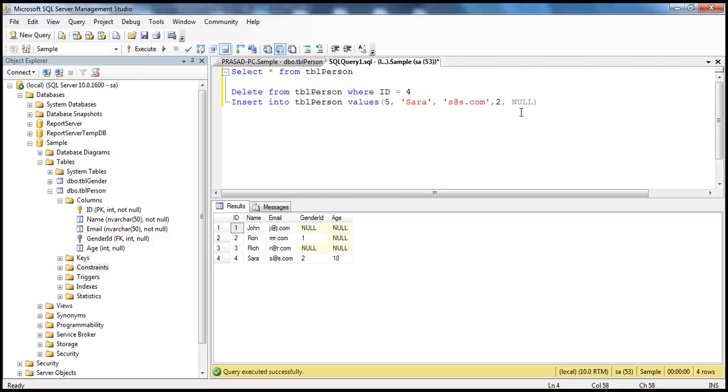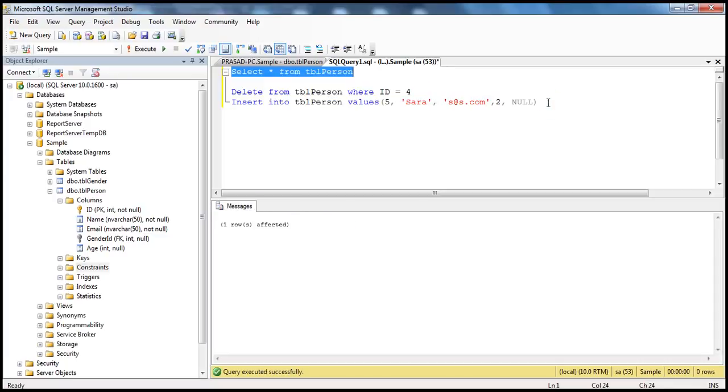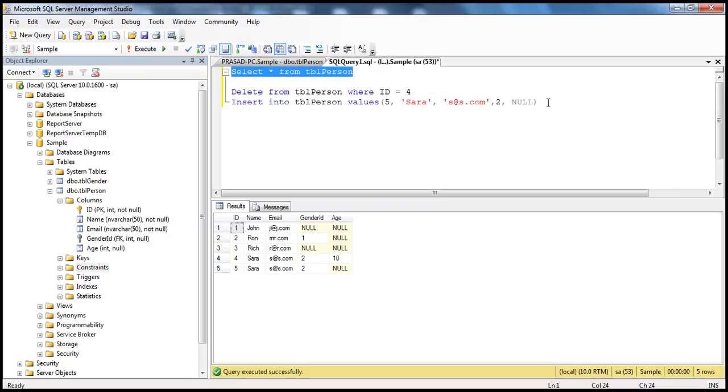Now is null greater than 0 or less than 150? This is an unknown value. The Boolean expression returns an unknown result, in which case the constraint passes and allows null to be inserted. So if we run this query, it will be executed. Why? Because the Boolean expression doesn't return false, it just returns unknown, because you cannot compare null with anything. So it doesn't return false. That's why it allows nulls to be inserted. So you can add nulls, and you can add any valid values that fall within 0 and 150.